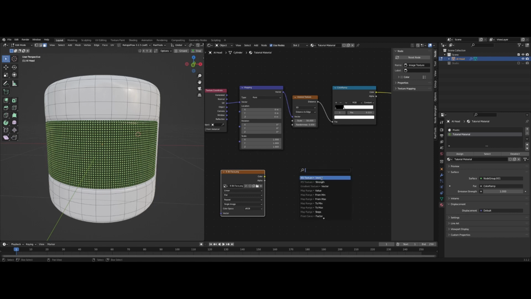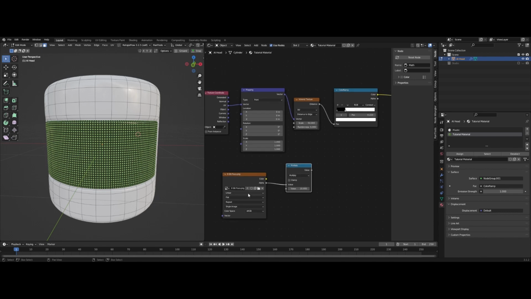And we're going to add in a math, multiply, right? So this is going to control the strength of the actual emission, right? One other thing you need to do is, depending on what image you're trying to display, because I'm going for an 8-bit kind of look, I'm going to change that to closest, and that'll make sure that the image is exactly pixel perfect as to my image.